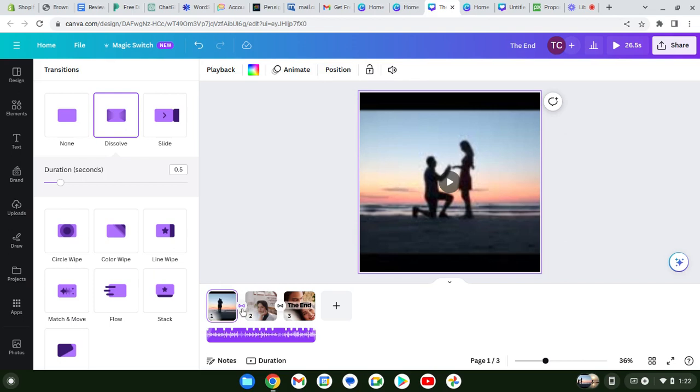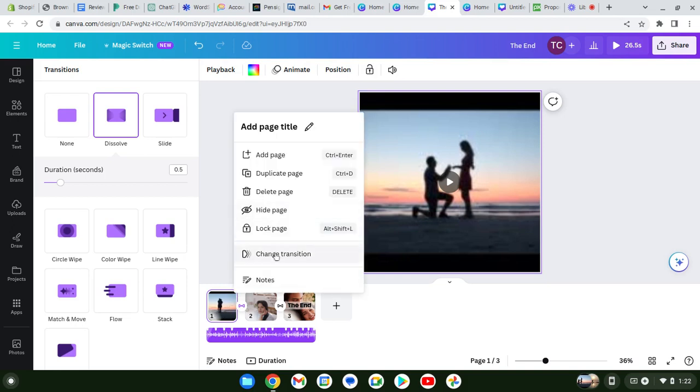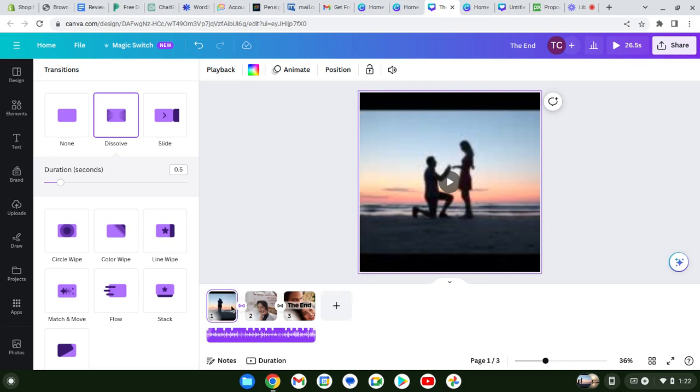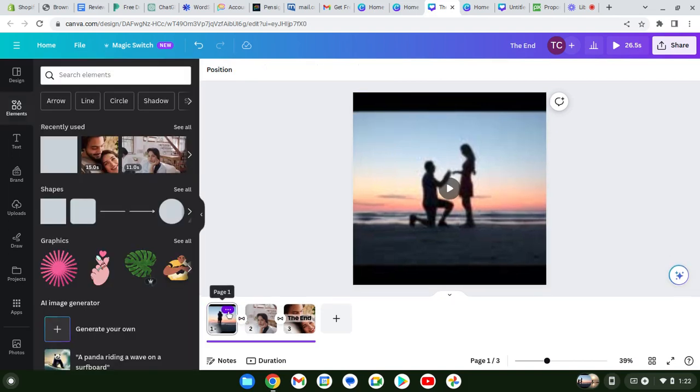So now that same transition is over here. Just in case you forget what transition you used, you can always click on that one and it'll bring you back. All right. So let's see, did our transition fade in like I wanted to? Let's see, I'm going to hit those three buttons.